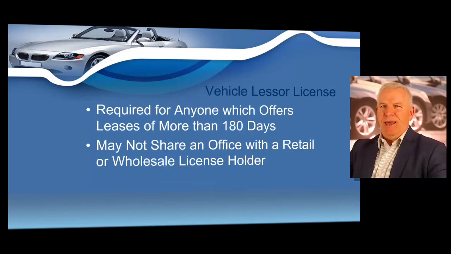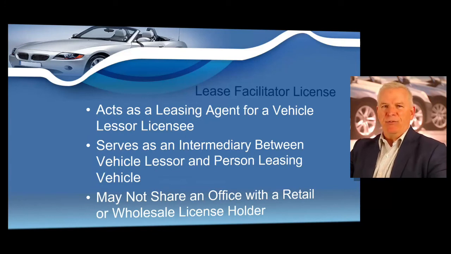A vehicle lessor license. A vehicle lessor license is required for any person that offers a vehicle for lease of more than 180 days. A dealer may not have the word lease or leasing in the dealership name unless the dealer has a vehicle lessor license. Retail license holders and vehicle lessor license holders may never share an office. A lease facilitator license. A lease facilitator license acts as a leasing agent for a vehicle lessor licensee. This person acts as an intermediary between the vehicle lessor and a person leasing the vehicle. Retail license holders and lease facilitator license holders may also not share an office.